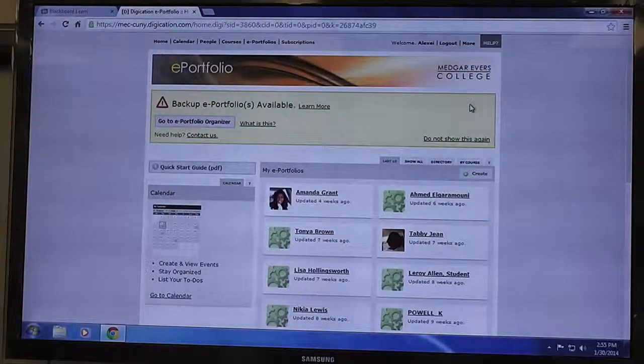If when you try accessing it, it gives you an error message, then don't worry about that. In a couple of weeks or so, we're going to have our ePortfolios. That means they haven't created the account for you yet. Okay. So how do you find it again? It's your CUNY email, which is first name dot last name at student.mec.cuny.edu.